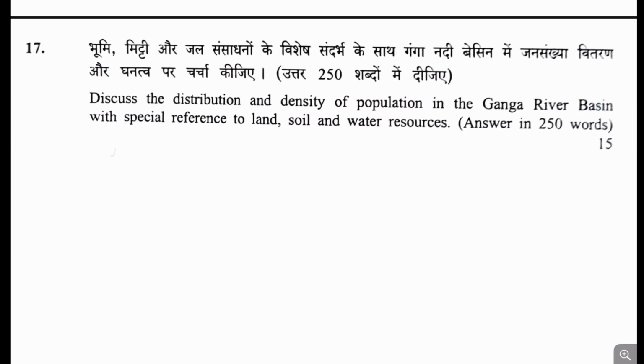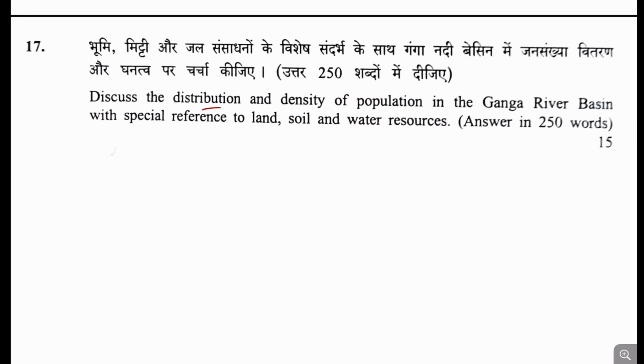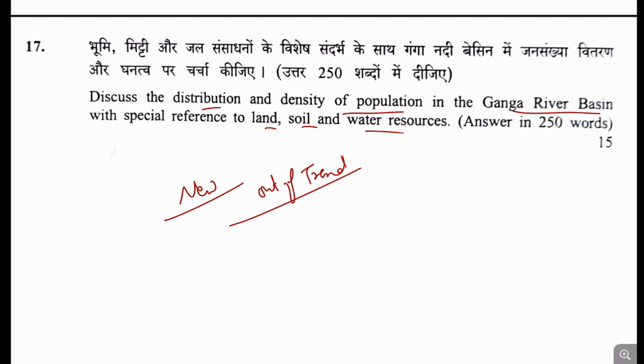Yes. Now moving to the 17th question: discuss the distribution and density of the population in the Ganga River Basin with respect to land, soil and water resources. This type of question is new. It is out of the trend, and usually this type of question has never been asked. But I will say one thing: yes, this type of question can be managed.